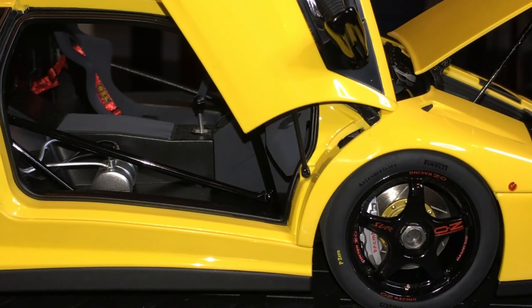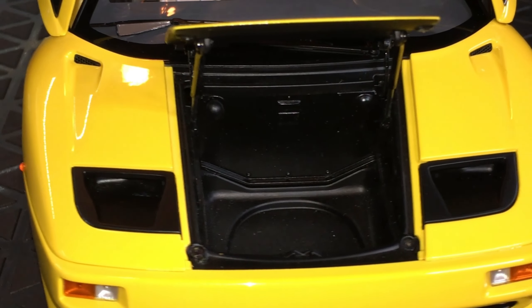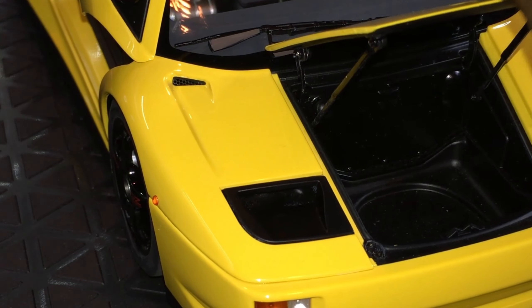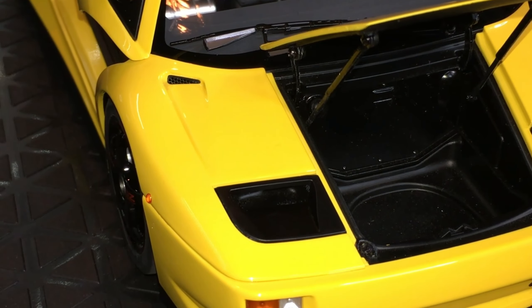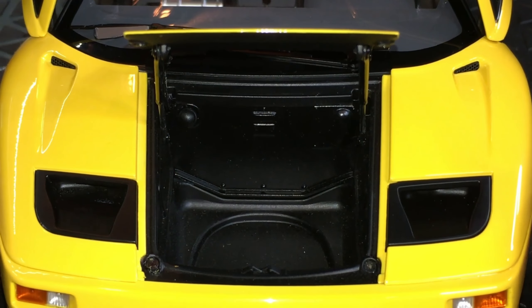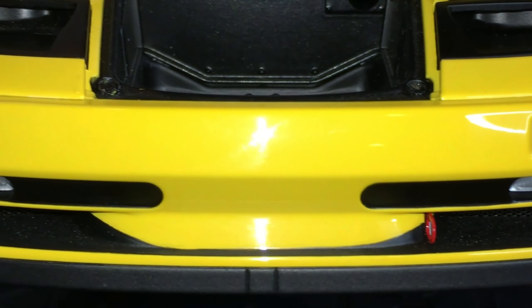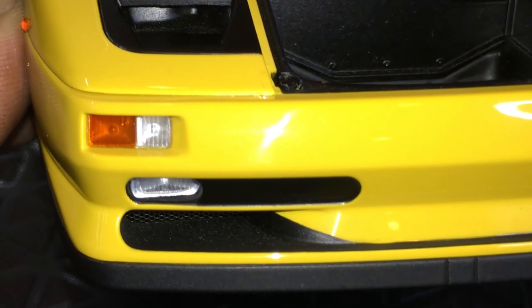The front compartment is pretty standard — nothing surprising or unusual, everything is all black. I'm not sure if that's exactly accurate, but it's just a storage compartment and I didn't expect too much from there. The hinge work is fantastic — I don't have any concerns about it becoming frail or failing, and there is a way to tighten the screws should it get loose. Right here are actual vents with a perforated grille. Looking closer at the front, you can also see the headlight detail — a very nicely detailed lens with clearly visible bulbs.